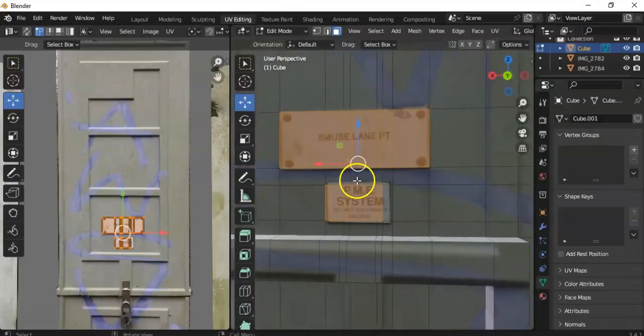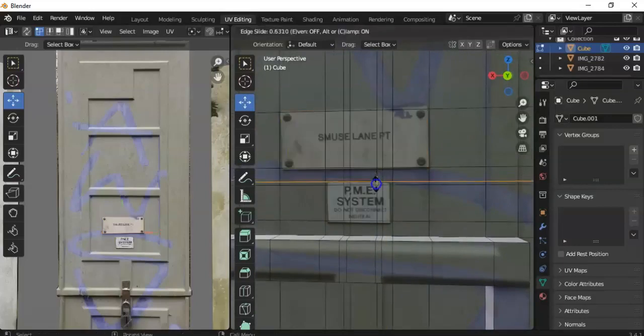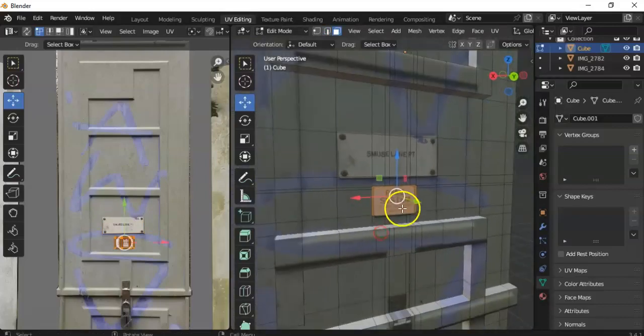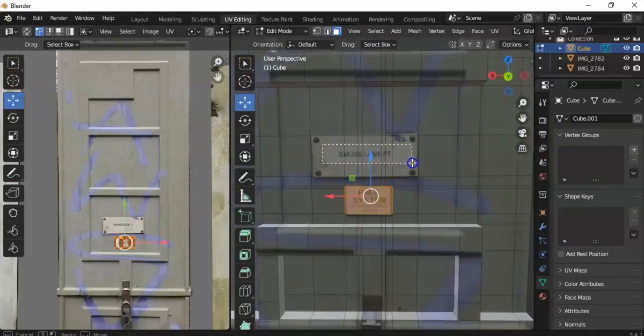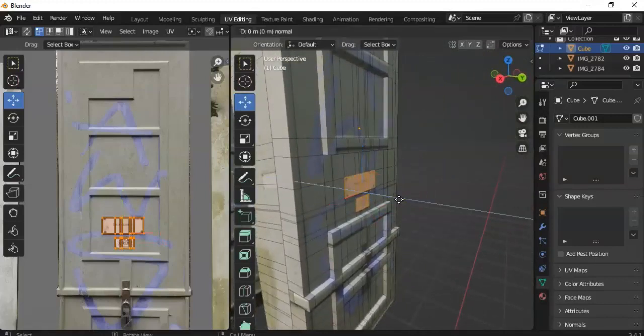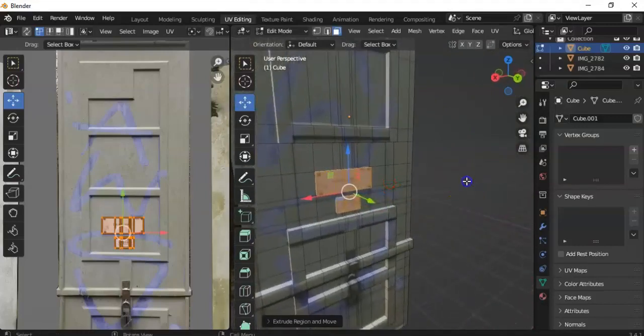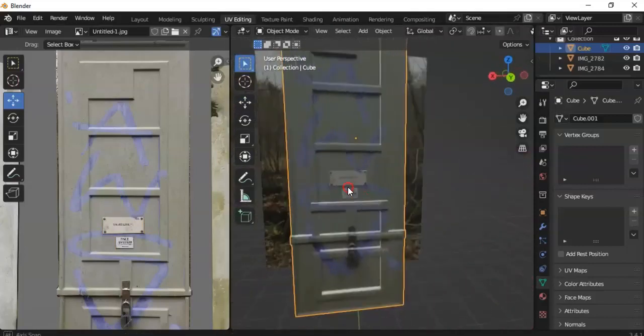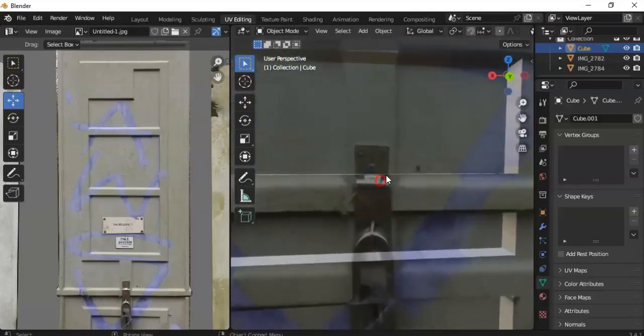I mean, you could tweak it a little bit. I could even drop another line in there as well, another loop cut. So if I hold down Control and R, just 1, 2 there, say, and then hit 3, and then just go and select all of that. Again, you could take a bit more time with it. And then Shift and then select all that as well. And then similar thing as before, you can go E and then Y, say something like that, and then just hit the Tab key, and that's all looking pretty good. We've got the padlock as well, so we could have a go at that.